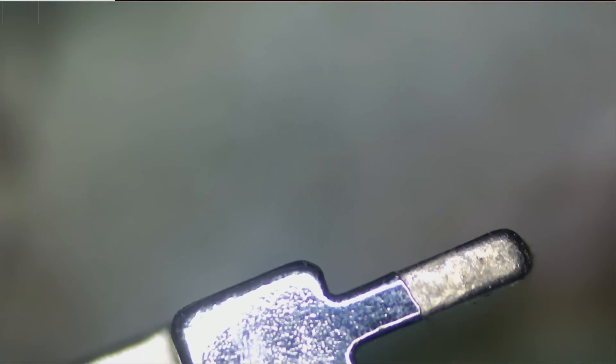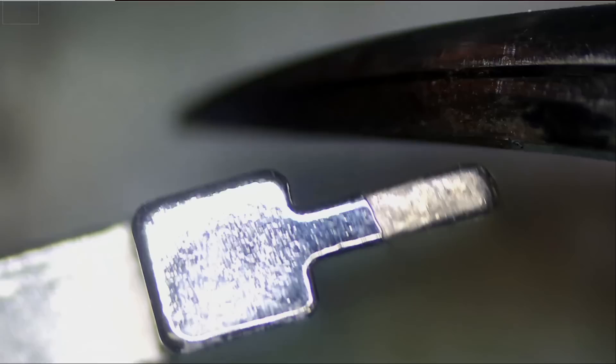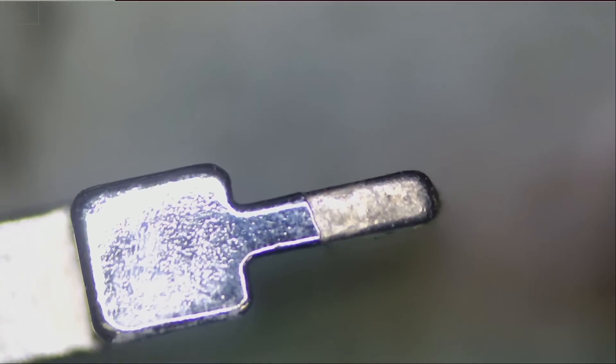Now if I want to grab a wick with these hot tweezers, I'm not going to be able to because the wick is going to be much smaller than the opening — so maybe we can grab it from a different position. We're going to grab the wick from the side and see how it does. Just look at the difference: you have a huge surface here, which means a lot more heat transfer than just those two tiny tips.